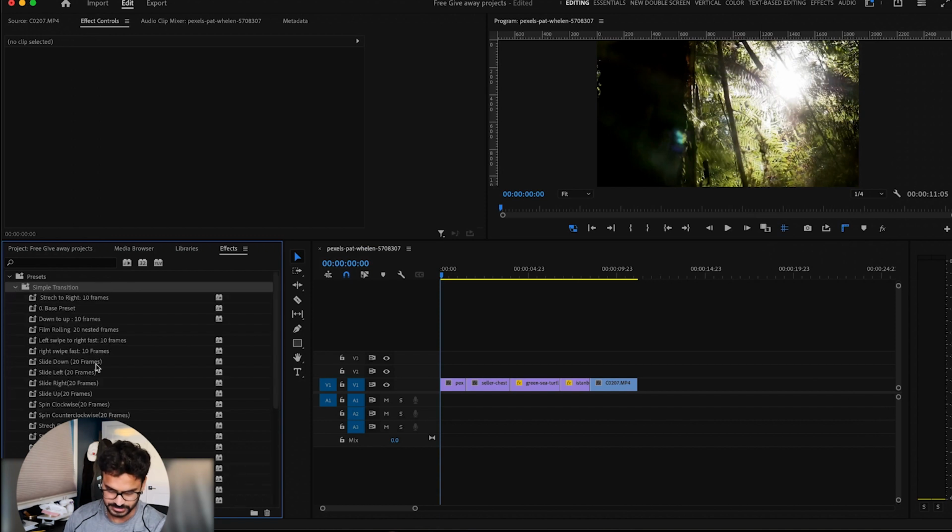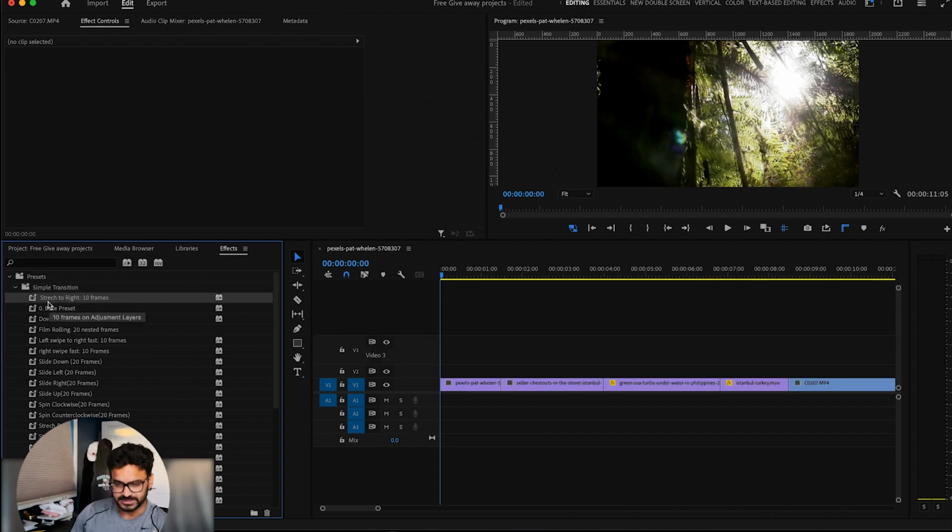This is where all your transitions are. Right now there are 20 of them. You can use all 20 of them however you like. I'm going to show you 3 or maybe 4 examples because some of them are slightly different and might require a slightly different way of drag and dropping. I like to do it on an adjustment layer, but you can do the same thing directly on your footage. Why I do it on an adjustment layer, I'll explain later in this video.